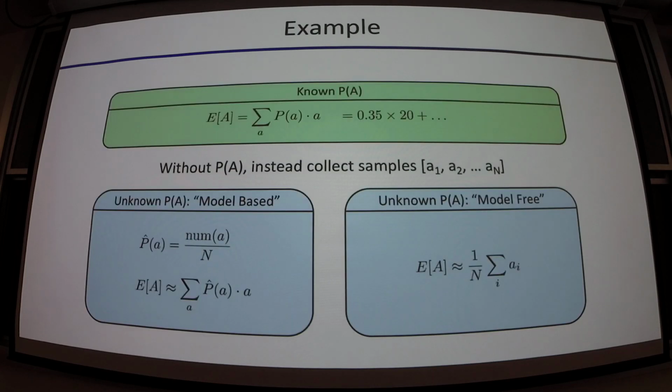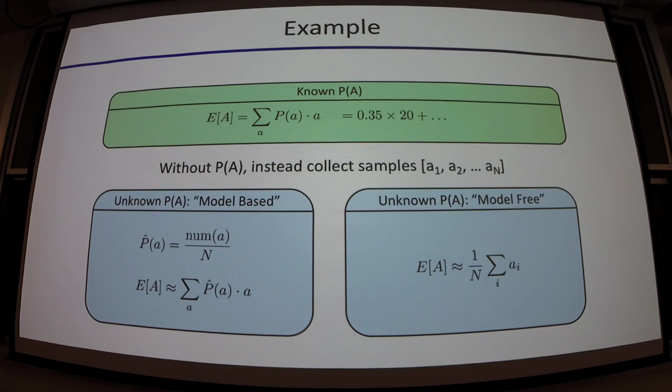Right? And so this was kind of the format that we've had. If we're taking the expected value of some distribution, we have this explicit formula up here at the top. It's the sum over the outcomes, probability of the outcome times the outcome, right? And so that's the explicit formula. And then we had approximated this in two ways at the bottom here.